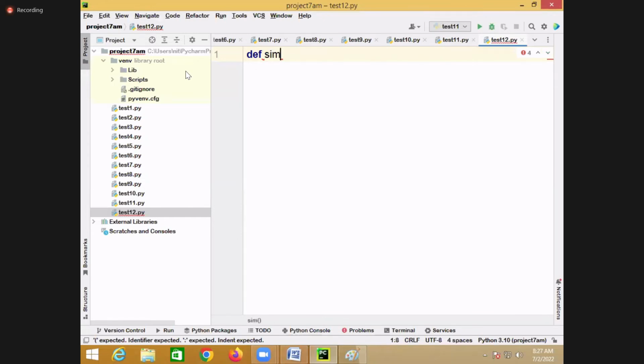For example, there is a function called simple interest. Simple interest is a function which receives the amount.